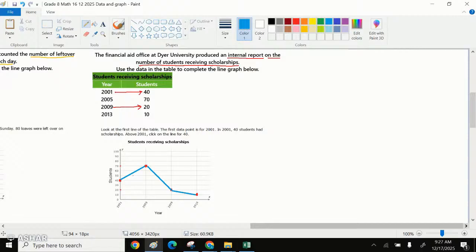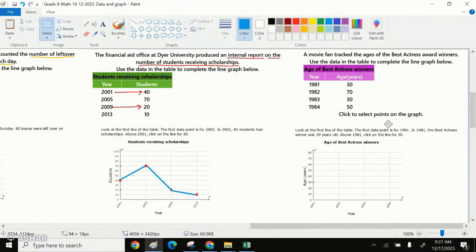These could be used in a lot of scenarios, even in everyday life, like by the teachers: who is performing well, which subjects performed best in these years, what is the pattern, how are the students getting the marks for this difficult test. This would be the criteria. So these things are used in everyday life. Not only in offices, but we usually do not draw these graphs. But in general life, we are assessing information, like this phone was this cost earlier and now this is the price, or this is the price of the shoe and after the discounts this would be. So everything where we have a comparison, price against a value, we can do these. So let's see.